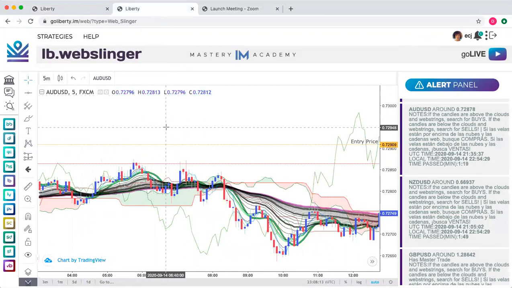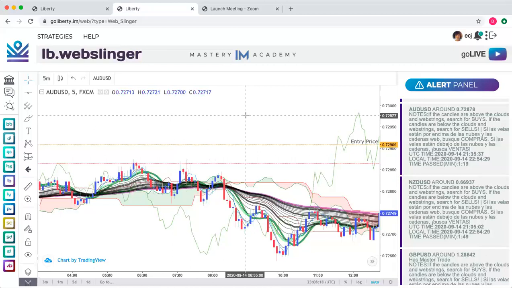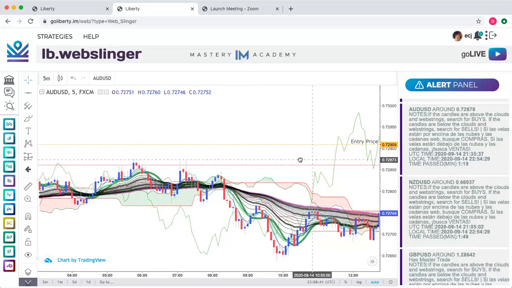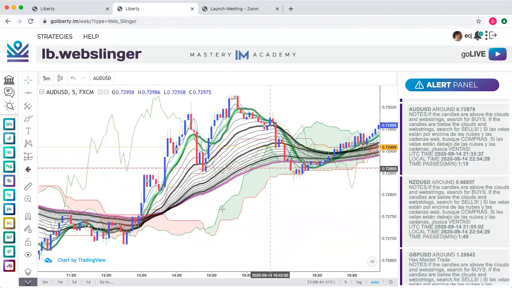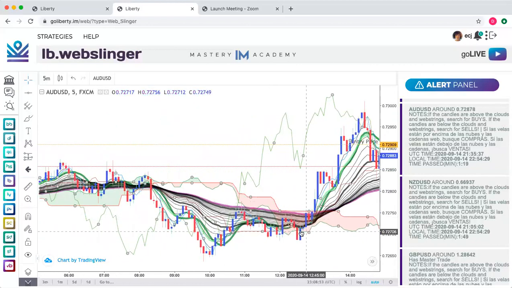So if you are like me, when I first looked at Webslinger, I was like, it is too busy, it is too much going on, and I do not have any interest in understanding it. But once you understand what you're looking at, it is very simple. So it's two basic indicators. All of these lines are moving averages. And then you have the Ishimoku cloud. So the green and the red. So you can see it better here, the green and the red. So when price is above the cloud is green. When the price is below the cloud, it is red.